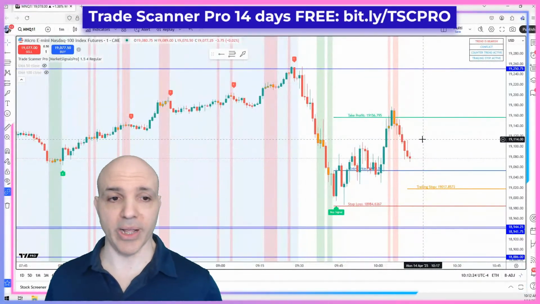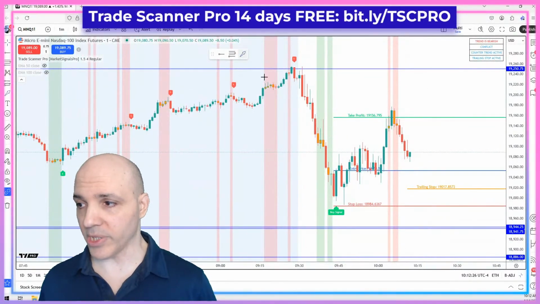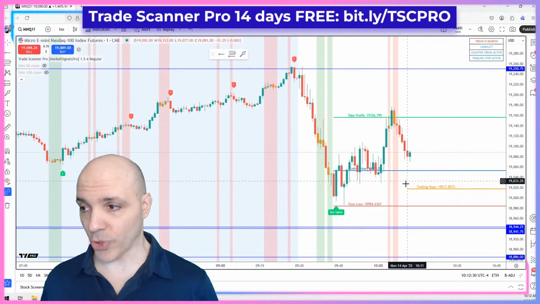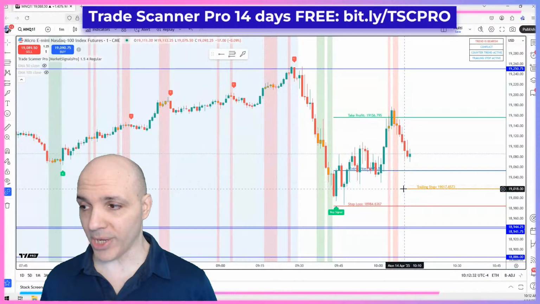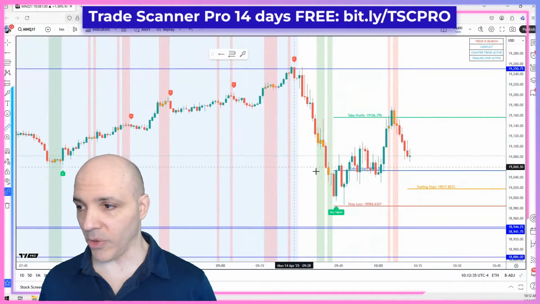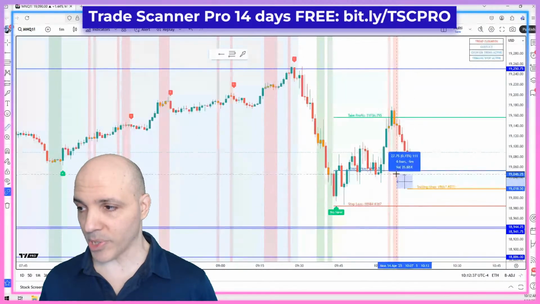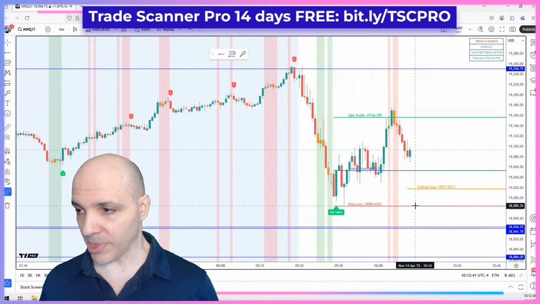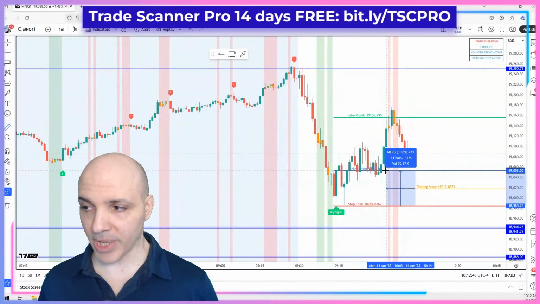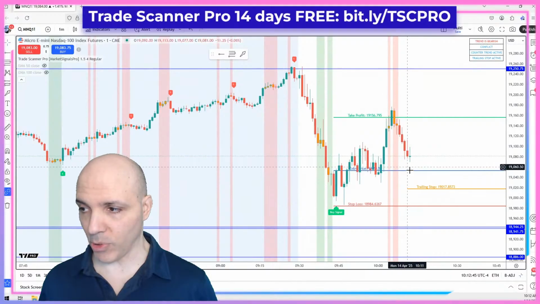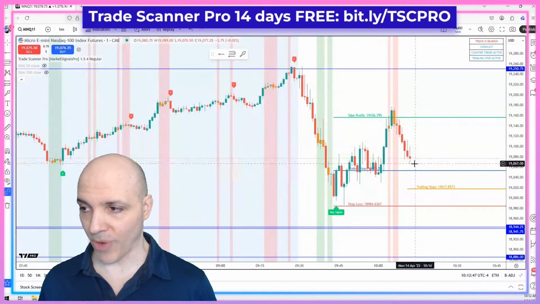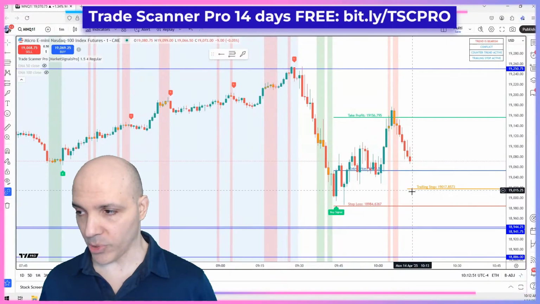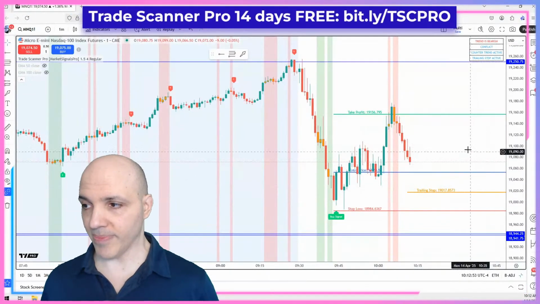Another thing to consider, if you're more aggressive too, is if we touch the blue line again, that could be another entry. And your trailing stop is going to be nearby, so at that point you can say, all right, I'll use the trailing stop. My risk is now cut in half. Or you can say, I'll just use the full stop. That has to be a choice you make there. Like if you enter at the blue line, it touches the blue line again and turns around, you buy it there and you have a choice. You could use a full stop or you could use a trailing stop, right?